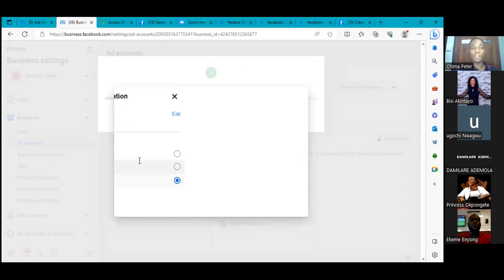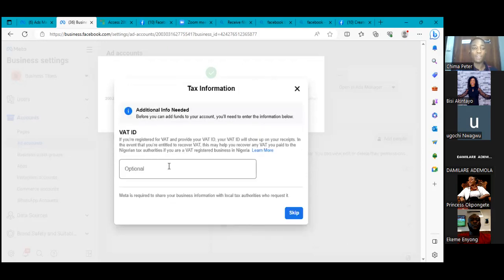But if you have a dollar card, I think it will be better for you to pay in dollars. Probably you're not in Nigeria, you are outside and you want to advertise, you can go with dollars. But personally, if you're a Nigerian advertiser, I don't want to be incurring extra charges from banks because of the exchange rate. You just have to go with PayU. And it is always necessary for you to choose PayU because once you get a new business manager, you will only be allowed to create one ad account, and for you to be able to create more than one, you have to spend a certain amount of money in the first ad account.